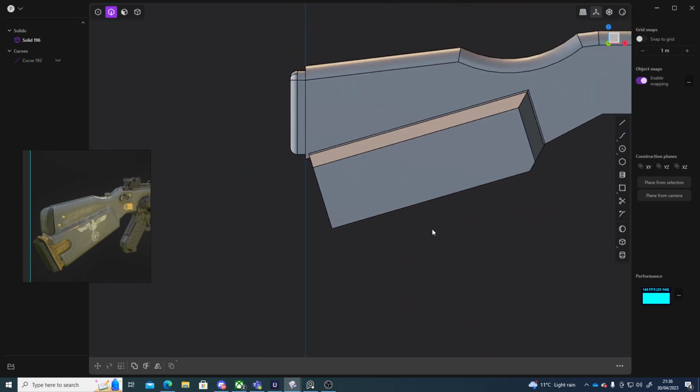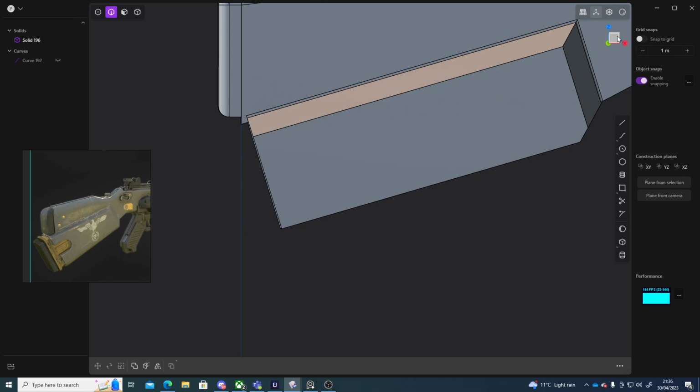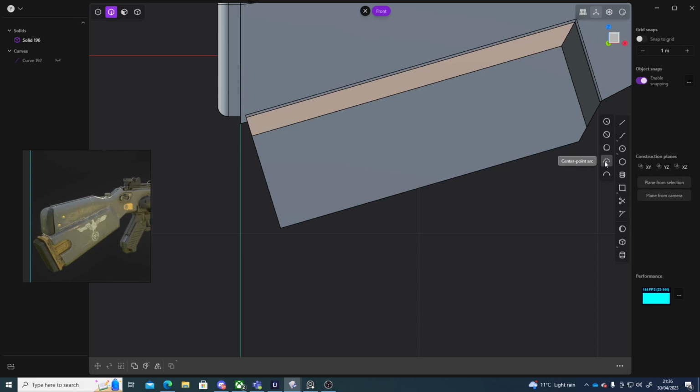I think what might be best here is, oh, I know what I'm going to do. I'm going to go into my center circle tool here, but if you click and hold, you can create a center point arc or a 3-point arc. I'm going to create a 3-point arc, which allows you to click, and then pull, and you can create an arc off of that.